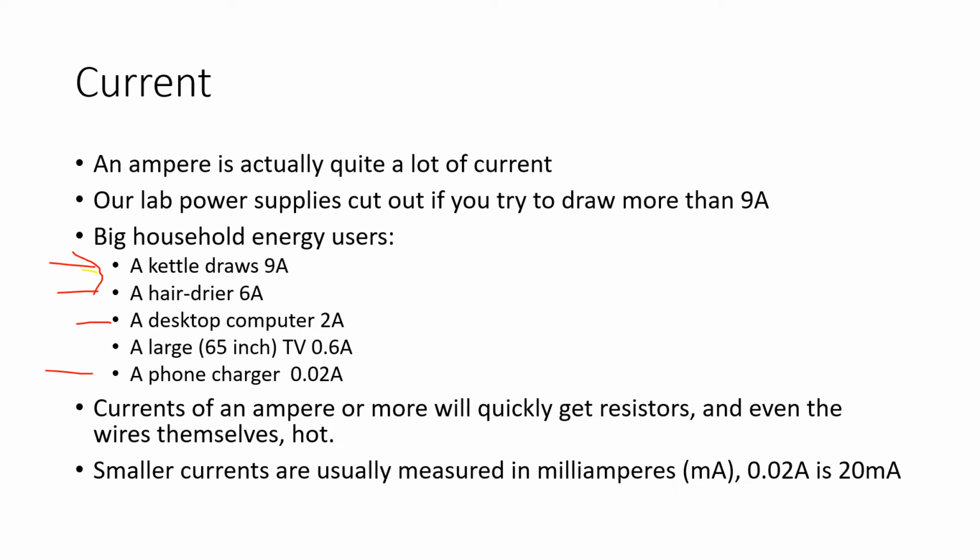Typically, with smaller currents, we tend to use milliamps. And for all electronics, milliamps would be the kind of regime we'd be working in. We would not be working in amps. We'd only be working in amps when we're talking about heating things up. We'd be working in milliamps for most day-to-day uses of electricity. But your course doesn't really recognise that, so most of your course calculations tend to be done in amps rather than milliamps, but I suspect some of the examples you'll get thrown will be milliamps.